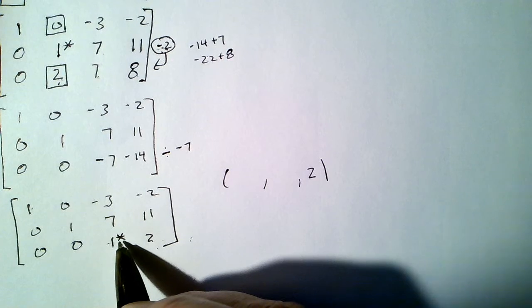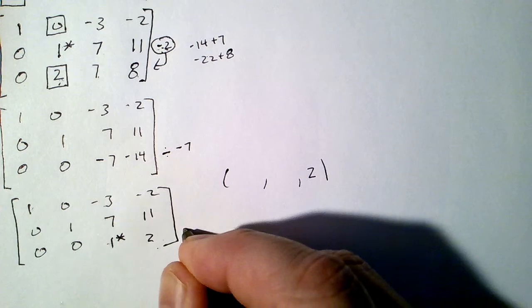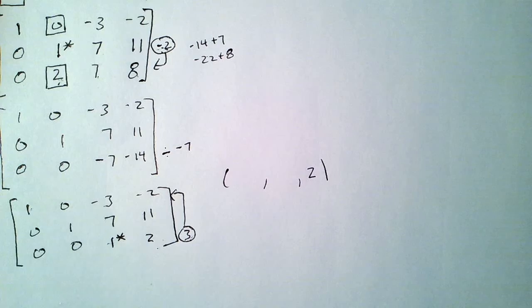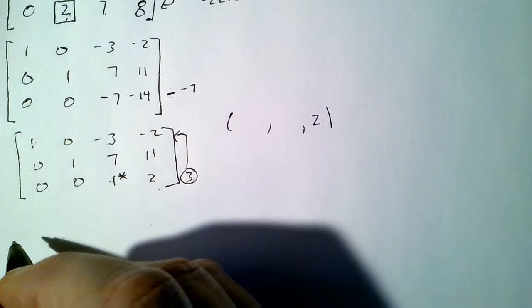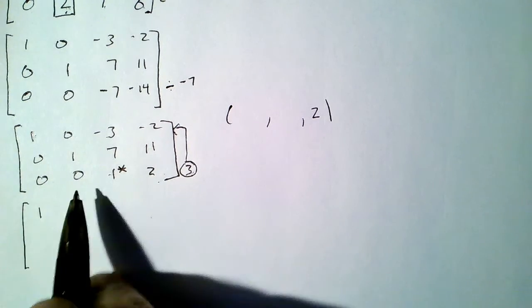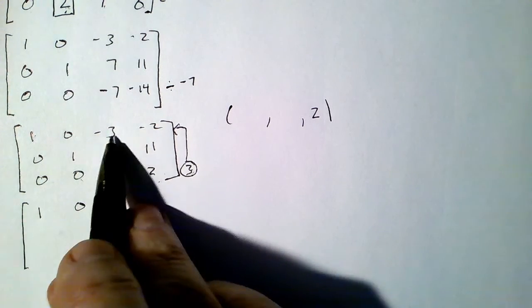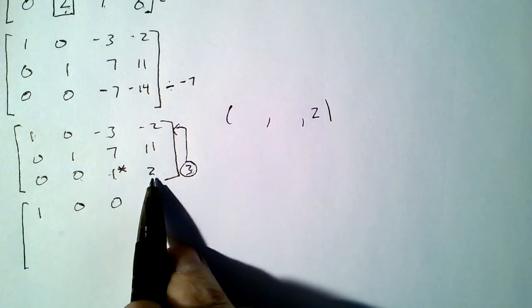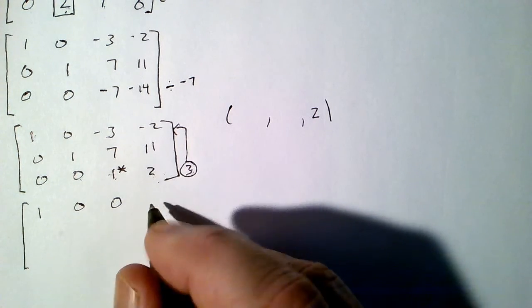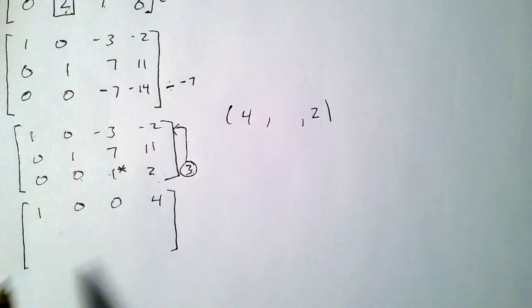But the 1's very convenient. 1 and 3 match up at 3. I've got a negative 3. I want a positive 3. Multiply by 3. And head up there. So 0 and 1, 0 and 0, 3 and negative 3, that's why we're doing it, 6 and negative 2, 4. So we just learned 1x is equal to 4.